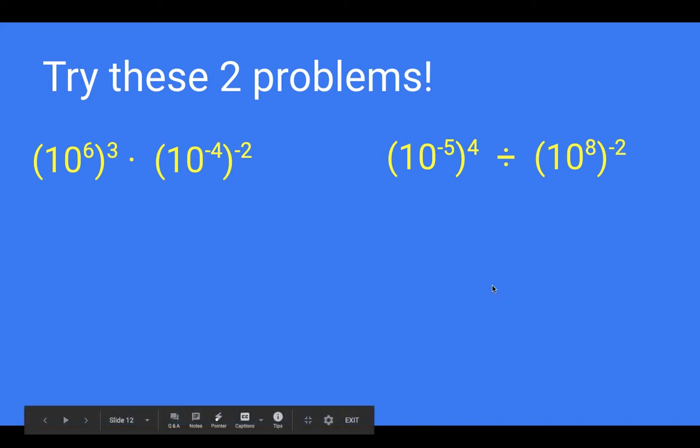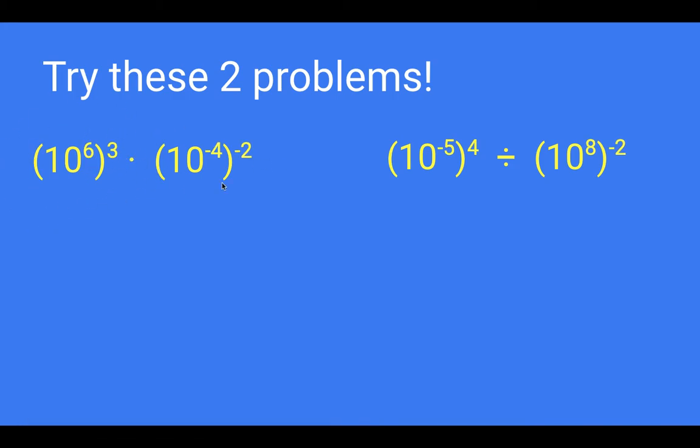All right, let's go over these. So let's kind of think of breaking each of these down as its own problem, and then we'll combine them. So we have powers to powers on both of these. So I'm going to take care of this 10 to the 6th, all raised to the 3rd power. So I want to multiply my exponents. So 6 times 3 is 18. Let's look at this one. We have negative 4. Once again, we're going powers to powers, so we're going to multiply our exponents. Negative 4 times negative 2, and negative times negative is positive. 4 times 2 is 8.